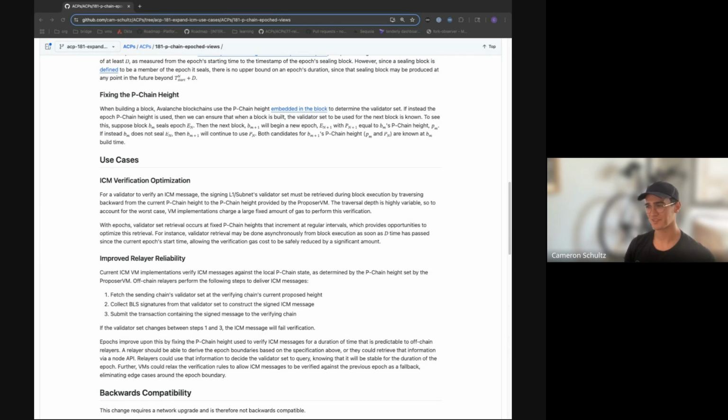It gets a little confusing because the P-chain itself is also a ProposerVM chain, so the P-chain's view of itself will be subject to this epoching scheme, but nothing has changed in terms of how transactions are issued on the P-chain. I see. Okay, thank you.